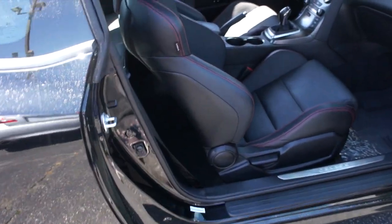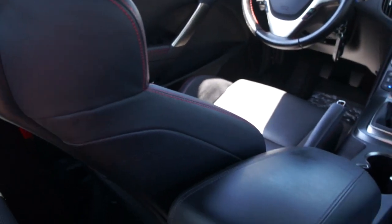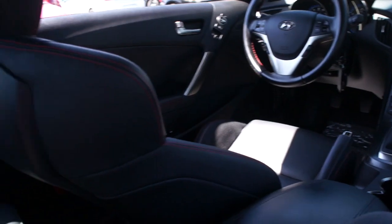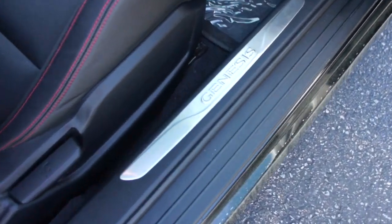Looking at the back seat from this side — go ahead and reach back to release the seat, and it not only folds but will also slide forward. Overall for what it is, you can fit two people back here. Obviously this is not a vehicle you would buy as a people hauler, but you get the nice cloth in the middle and leather on the edge with red stitching. Armrests up top and speakers as well. Headroom is a little limited, but entry and exit for a two-door coupe — especially for someone as tall as I am — is actually very easy.